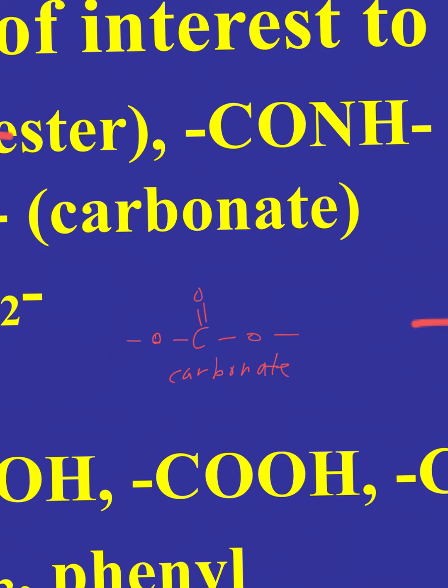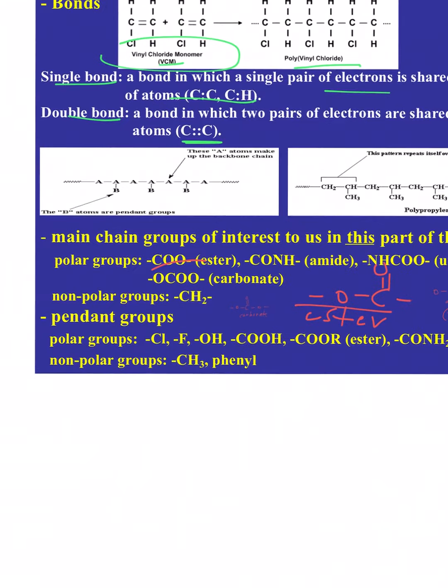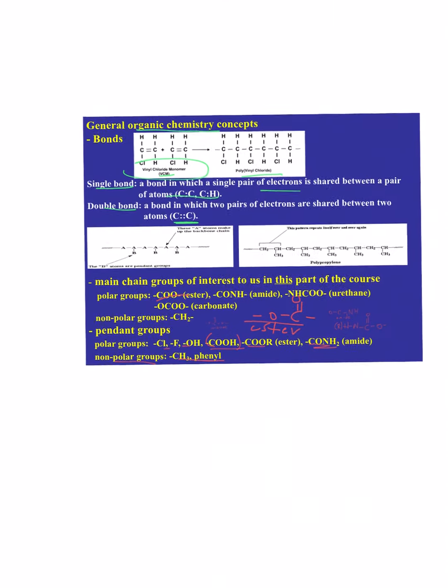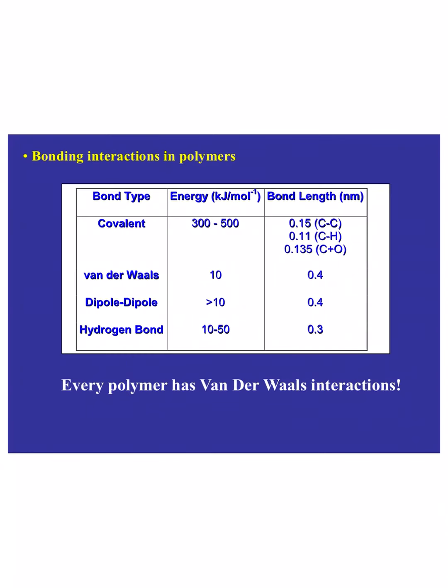And so we have these different structures, which, as you'll see, give us building blocks. We also have a variety of polar groups, and that includes some things we just talked about. Remember that these have oxygen, and they also have nitrogen, both of which can engage in hydrogen bonding. And then we have nonpolar groups which don't. They only engage in just things like dispersion bonding. Okay, again, you'll see this in great detail again, but you're going to see more of it. Any questions about that so far?